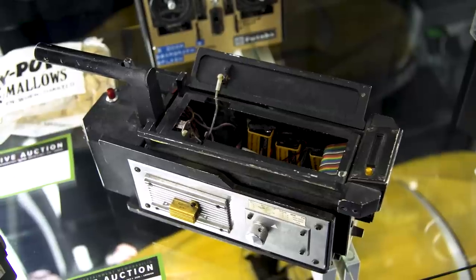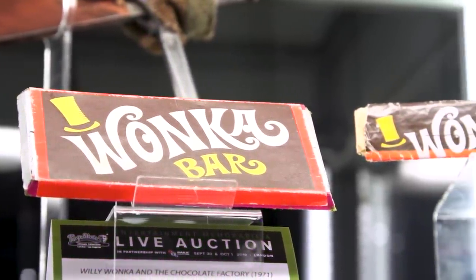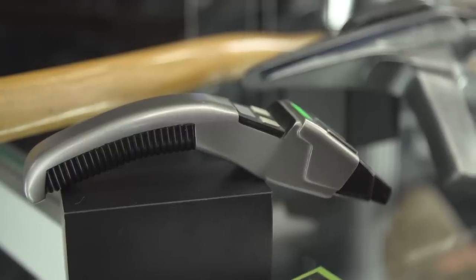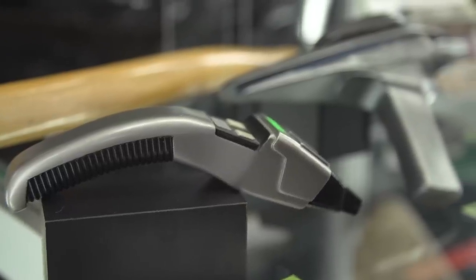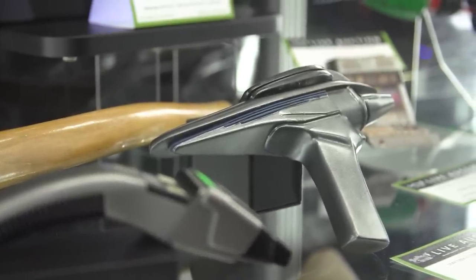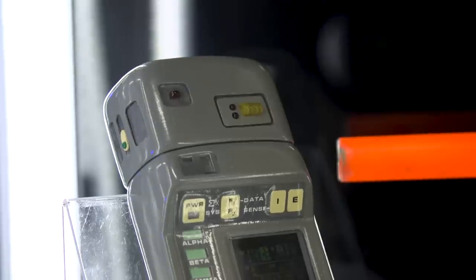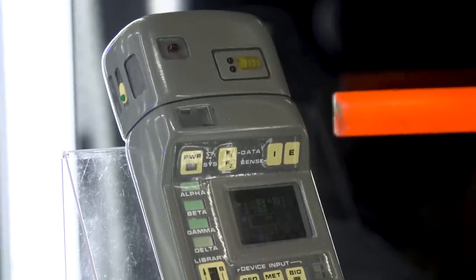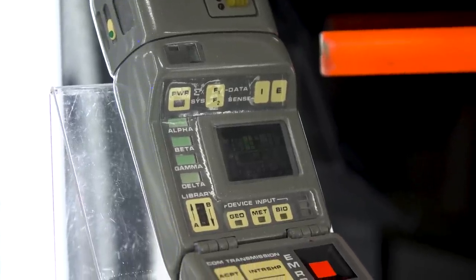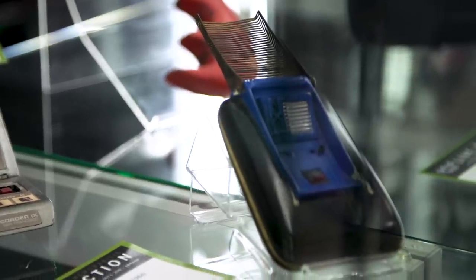You've got ghost traps, and you even have hand props not just from Star Wars but from Star Trek this year. Tell me about some of these phasers. We've got multiple phasers from the different shows. This has come in from a couple of different collections. We've got hero functional tricorders, push-button phasers, the static version as well. And what's special about this year's auction is that it's a two-day event with over 900 lots — up from 600 lots on one day to 900 lots over two days. We've got about 30 to 40 different Trek items in the auction, ranging from these phasers and hand props right through to Leonard Nimoy's Spock complete costume from the original series.